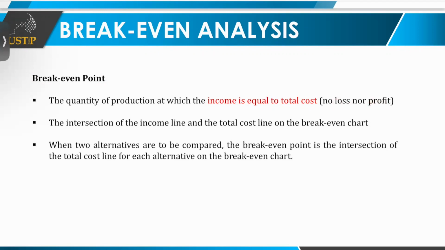Okay, and then when you look at the break-even chart, the break-even point is the intersection of the income line and the total cost line. So we'll discuss that on the next slide. Now, when you have two alternatives, class, that are to be compared, ang break-even point nimo is katong intersection sa total cost line for each alternative on the break-even chart.